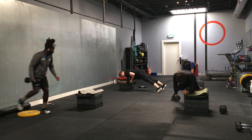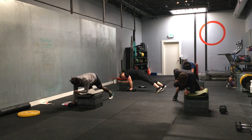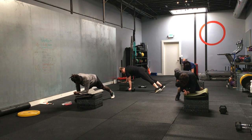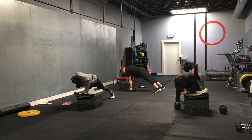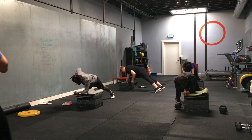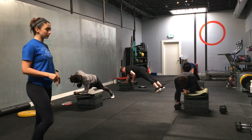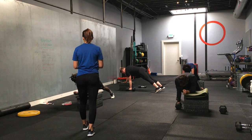Wilfred and Watson, the Wilsons, thought ahead and got a mat for their forearms. Sarah is on her hands using a plate. Good. Make sure there's no movement in the hips. This is the biggest part of this exercise besides it being an upper body pull. This is a big core demand. We don't want our hips to flail open. Keep them closed. Pull those ribs in nice and tight to your body.